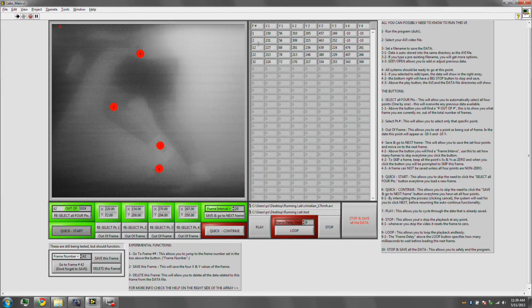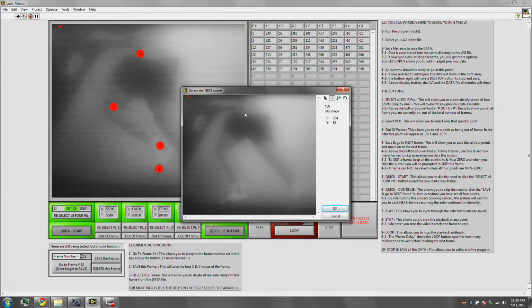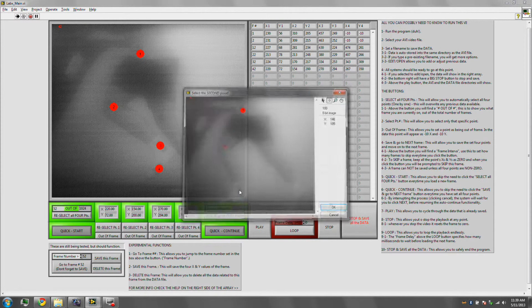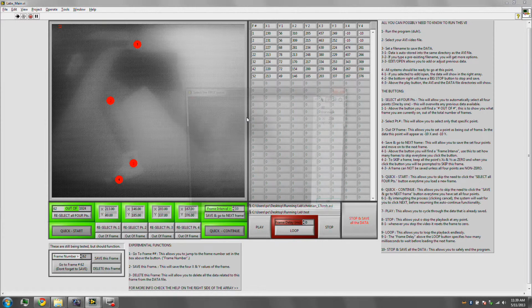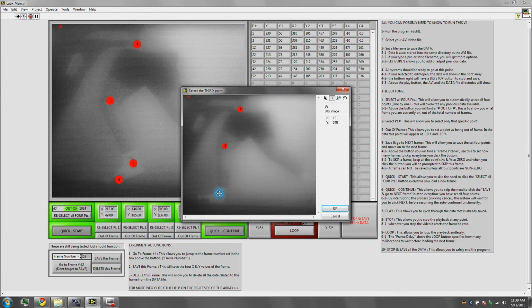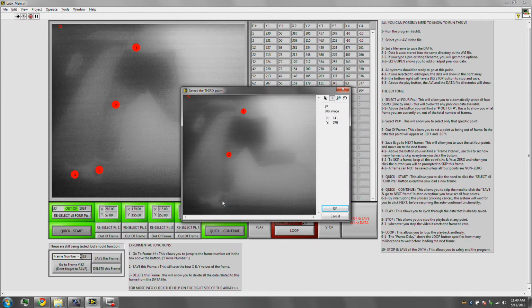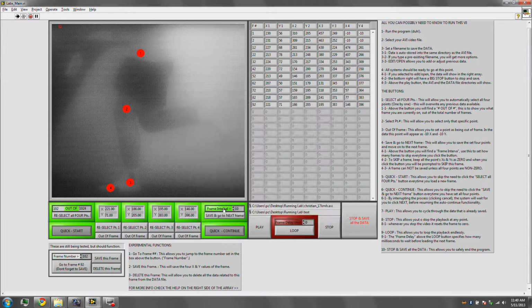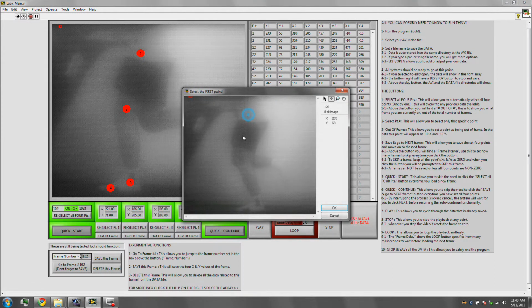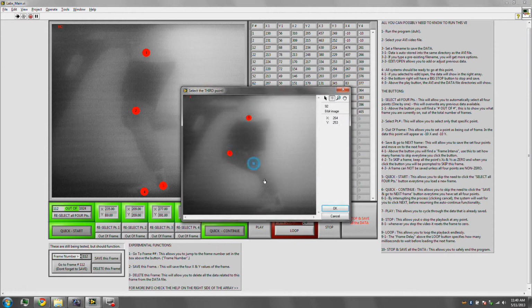And as you can see, at all times the points are being saved here. If I add the quick continue, now I don't need to click anything but select all 4 points every single time. It just keeps loading back and back. As you can see, there's a slight delay between the frames, and that's because it's loading the new frame and saving the old data. There are a lot of things that go on in between every frame, but it makes it much easier to save all the data here.